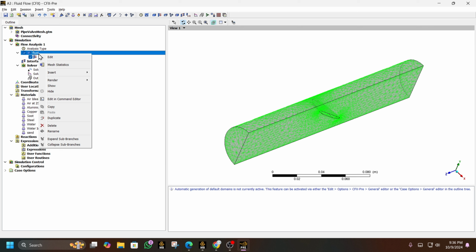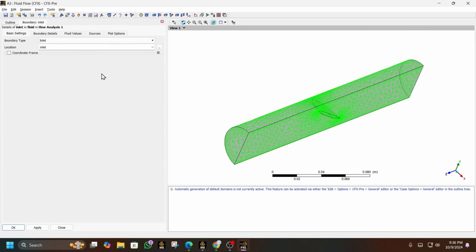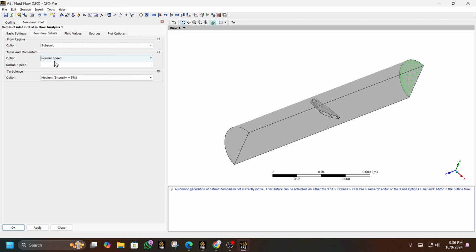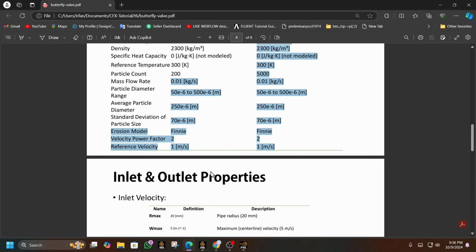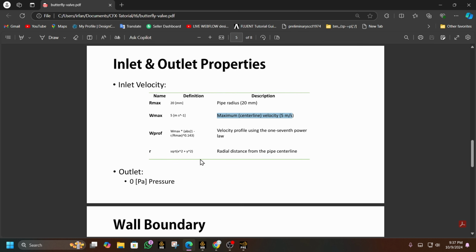Now insert a boundary condition and let's specify the velocity. That is maximum velocity, but we have to define it with the equation.